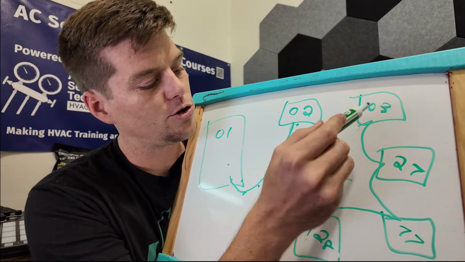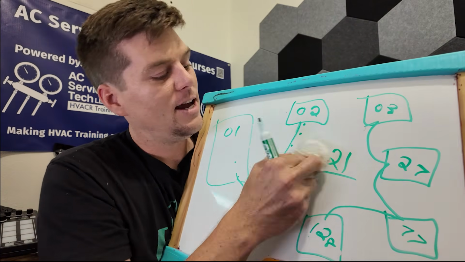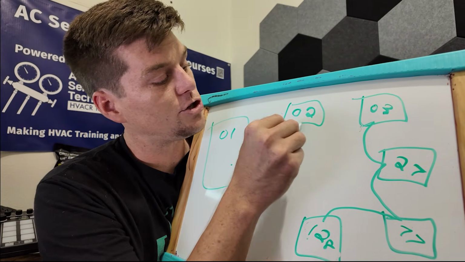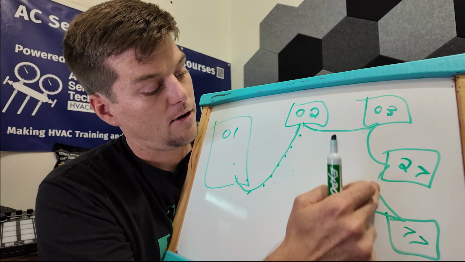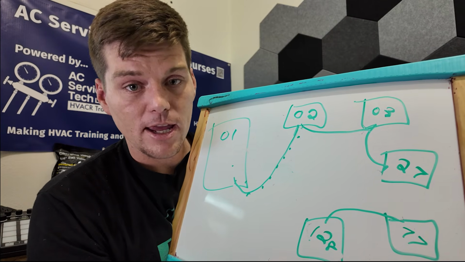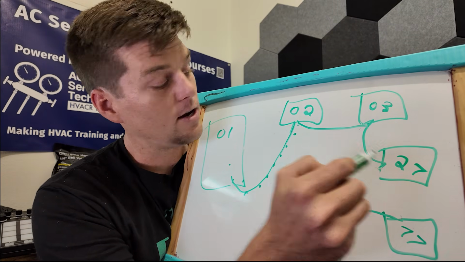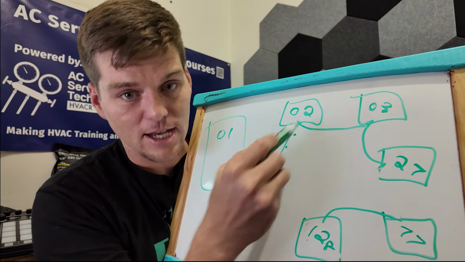Now you can go and start doing each one individually, but that would also be a waste of time. Instead, what we're going to ask you to do is go to the middle of the chain and break it there. So if this is the middle of the chain, and I've got an odd number of units here and I'm wanting to get this call done quickly, I'm going to break it here. I'm going to follow the same process of power cycling this unit and this unit, because this one's already in 221 and communicating, to get it to communicate in the same sequence.